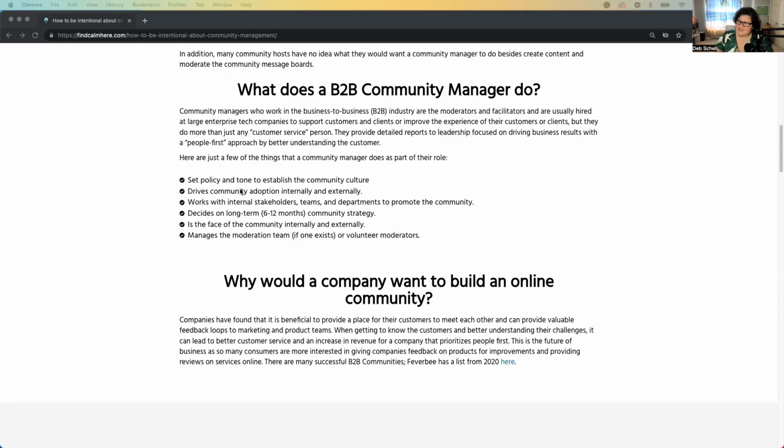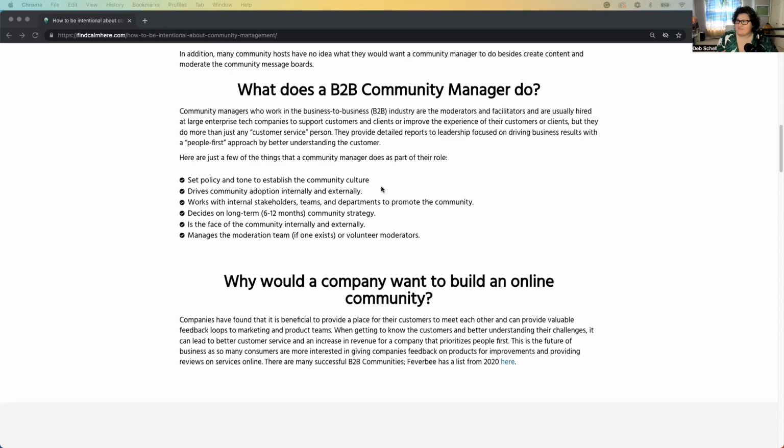The other things: driving community adoption, helping people internally in the company or organization, if you have a team, and externally people that are community members, helping them really start to pick up, interact in the community and use the tools or the resources that are available. They help with internal stakeholders, people in other departments and teams. They coordinate with marketing and sales and other departments that need resources and work together and collaborate.